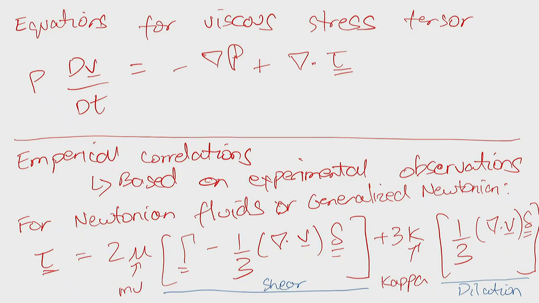Yes? Could you repeat again, for generalized Newtonian fluids, mu is a function of what? Mu is a function of the shear stress, right? So I'll cover it in a second. Mu is constant for Newtonian. For generalized Newtonian, mu is non-constant. For now, let's work with that definition. Specifically, how mu depends on tau, we'll talk about in a second.